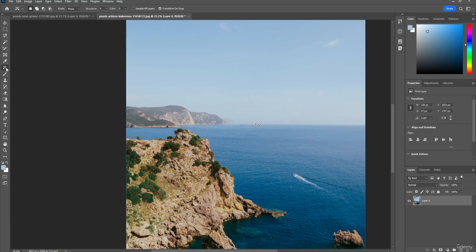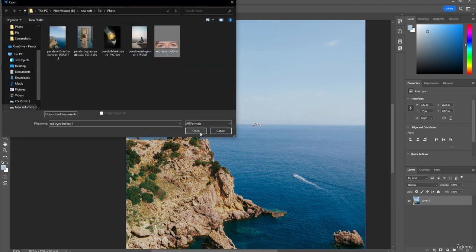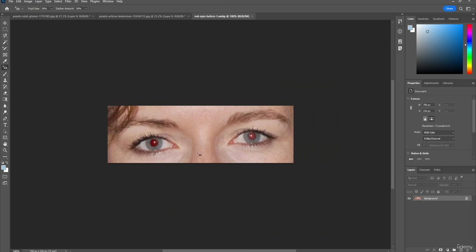Now let's move on to the next tool, which is the red eye tool. The red eye tool is the tool that you use to remove red eye from camera flash photography. Let's work on it, and I'm going to show you. I'm going to open another picture like this one, and in this one, as you can see, there is a flash or red eye in the pupils over here, and this occurs because of the camera flash while taking pictures. You can use this tool to remove this.